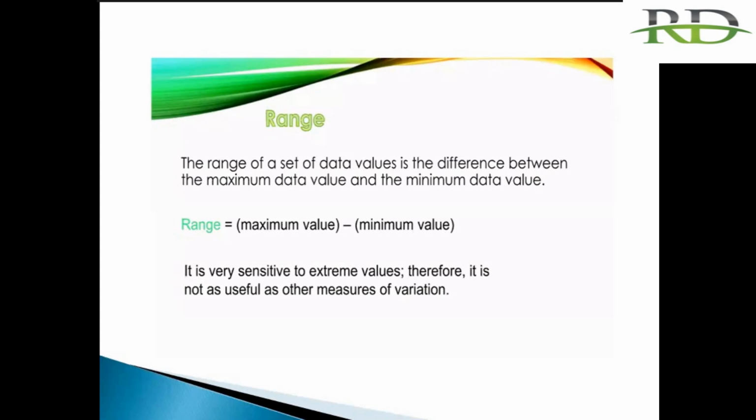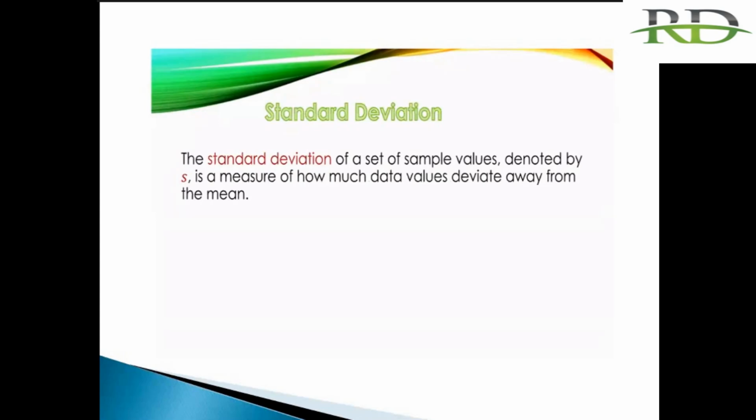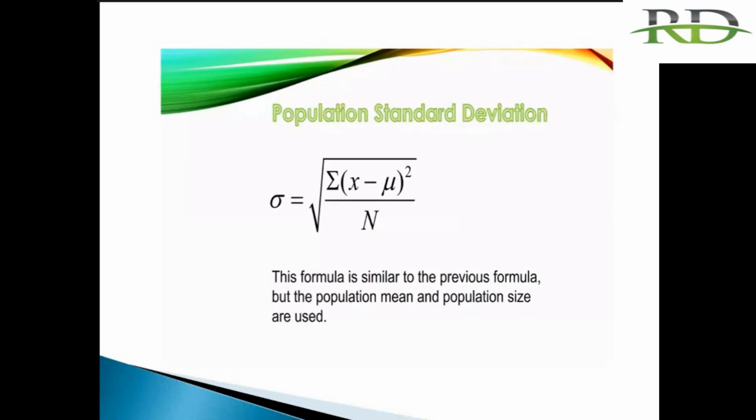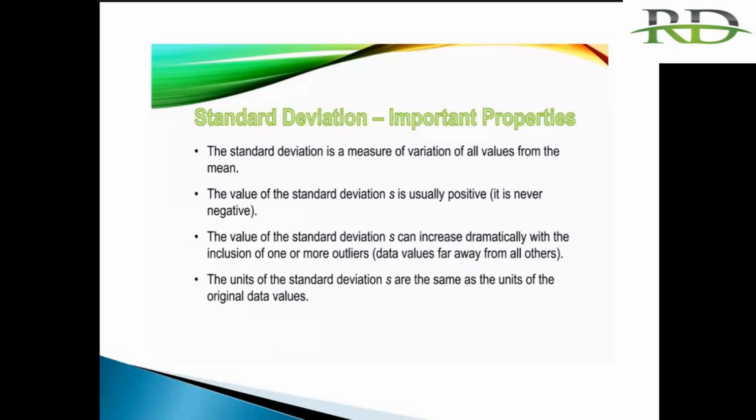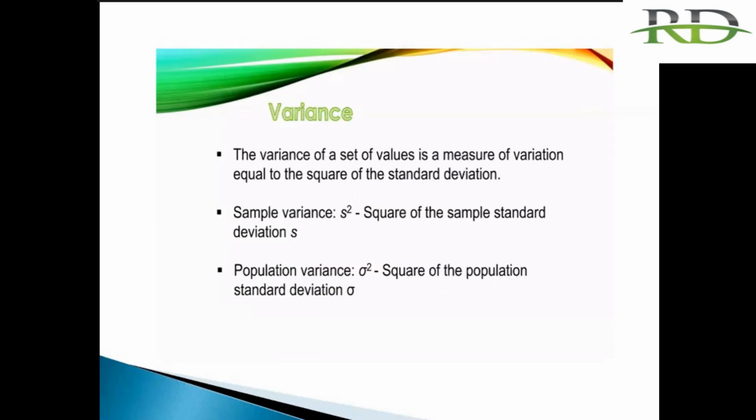Now come to standard deviation. Before that, we calculate the variance, or we first calculate the standard deviation and get it squared, then you will get the variance. So what we see is that we take the deviations from the mean and square them, because if we do not square them, there is a property of the mean that the sum of deviations about the mean is 0. So it will be 0. That is why we square and then take the square root of that. This is known as the standard deviation. If we take the square of that, then that is the variance.